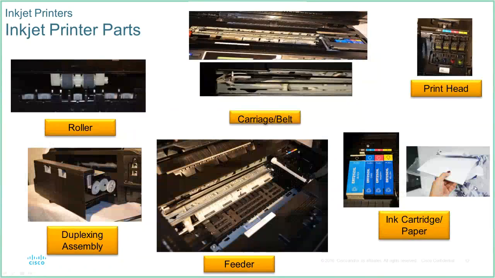So cartridges and paper are your consumables, and then all the rollers and various pickups and paper handling are known as feeders, and they basically get the paper into position so that the ink head, which is underneath the color cartridges, can form the droplets of ink on the paper. Okay. Now, depending on whether you're doing black and white or color, the pages per minute will vary greatly. And the other thing that plays into that is the resolution that you're printing at.